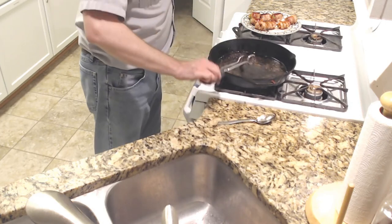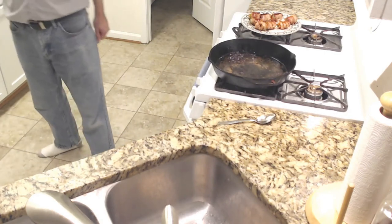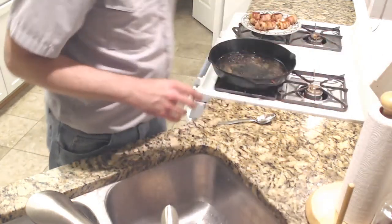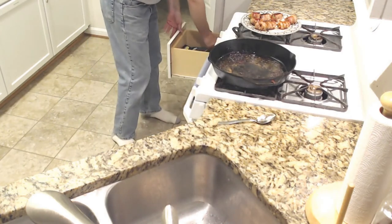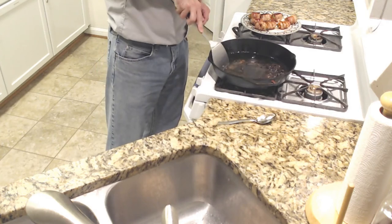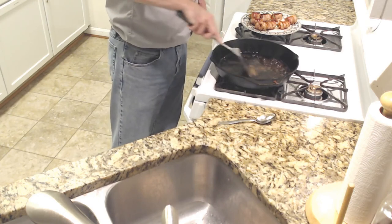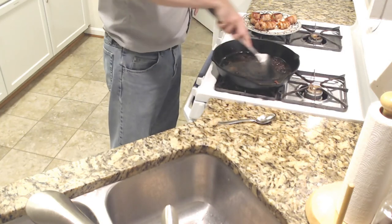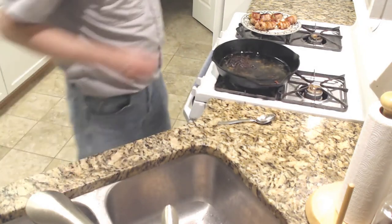All right, I'm going to turn that off and once this cools down a little bit I'll scrape that off. I'm just going to scrape that and that — and there goes all of that stuff. Just scrape it off onto the pan. It's still very hot — as long as that cools down a bit you can pull it off the pan. All right, let's look at my nikumaki.